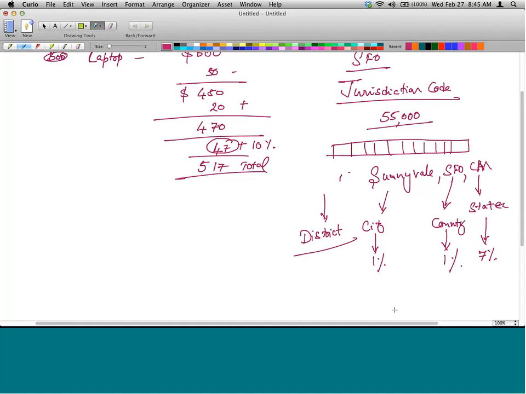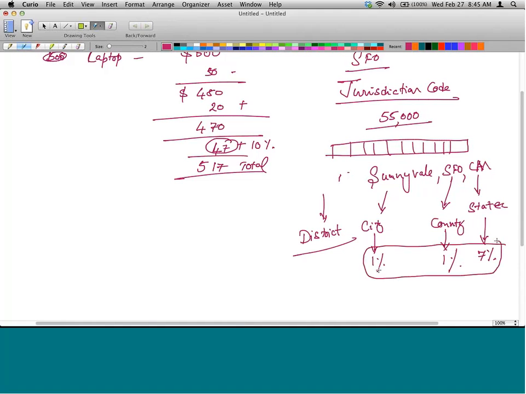This is sales tax, tax on the sale of a product, and that is based mainly on state, county, and city. District is not used a lot. So state imposes a certain tax for certain products, county could impose a tax, city could impose a tax. So the total is, in this case, 7 plus 1 plus 1, 9%.